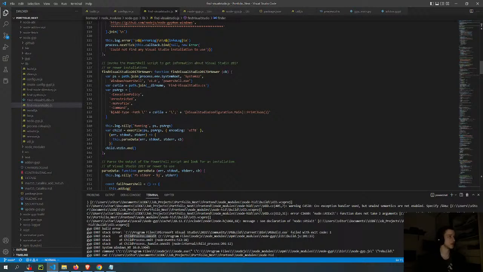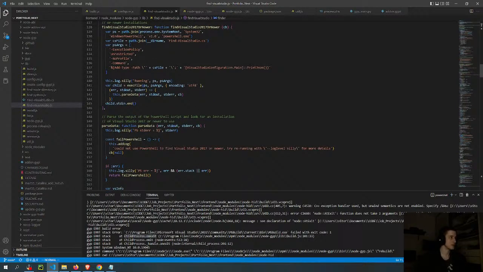But it's very interesting. Like it says here, those are the commands to find where Visual Studio is in PowerShell.